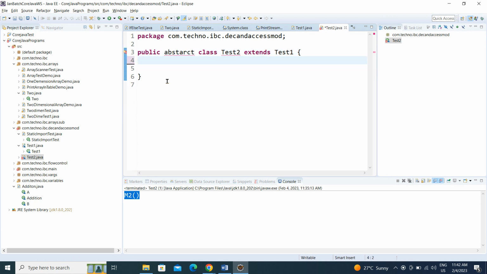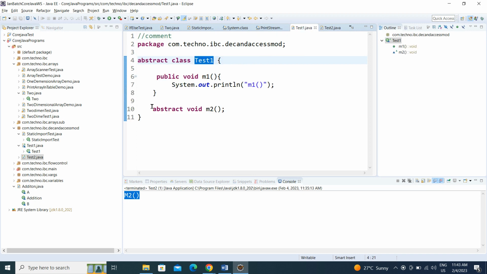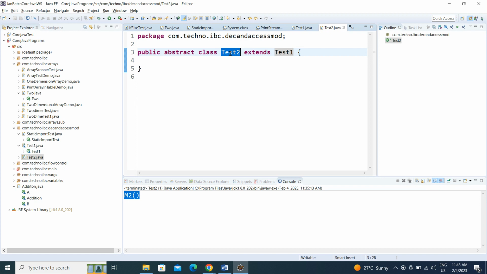Now see, in this case, even though test1 is having one abstract method, it is not giving any error because this class also I made abstract.